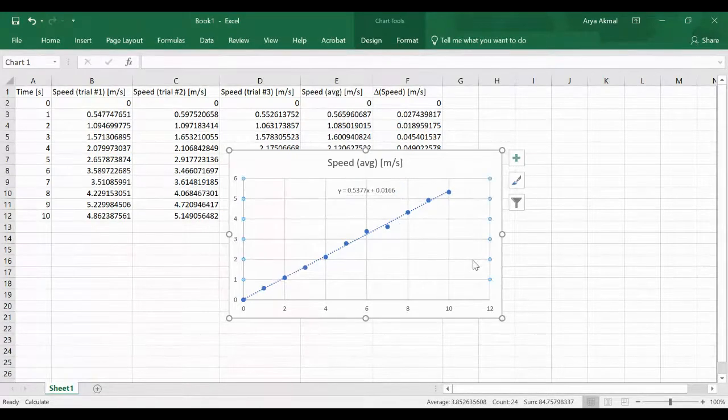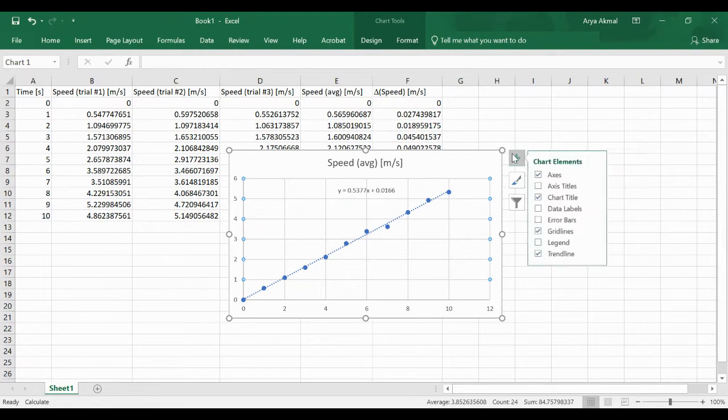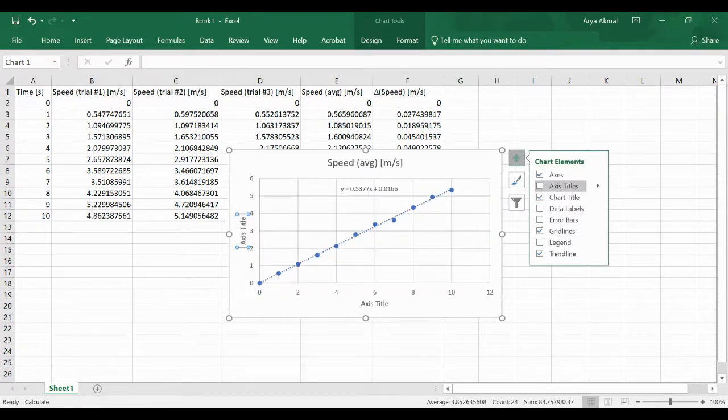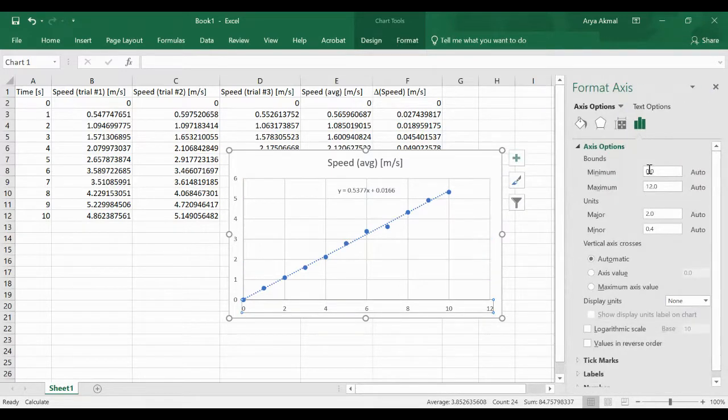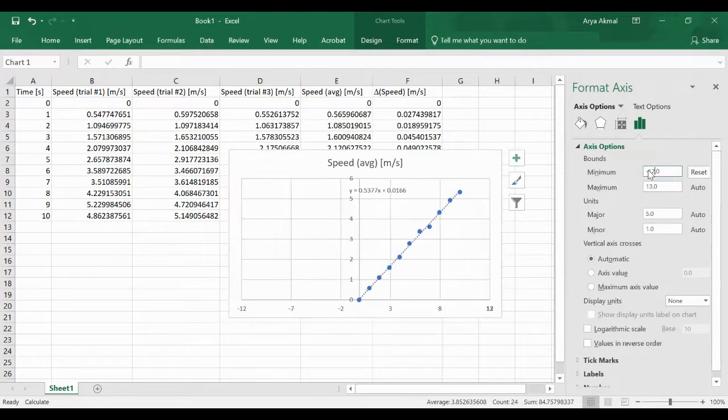Okay, all right. The next thing I want to do is extend my x-axis to negative values. I just want to show you how to do that. So I'm going to again click on this Chart Elements button, and I'm going to choose Axes, and choose More Options for the axes. And here you see where it has the bounds. I'm going to change the lower bound to -12. Okay, so there you go. I now have extended my x-axis to negative values of time because I want you to know how to do that.